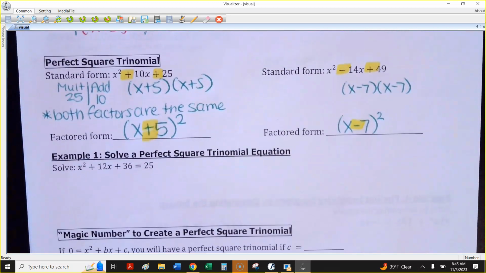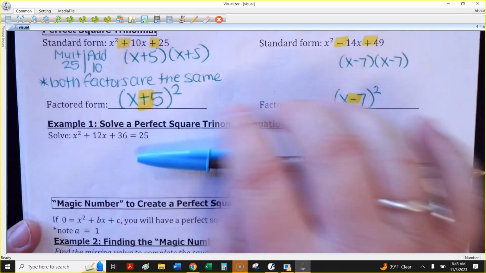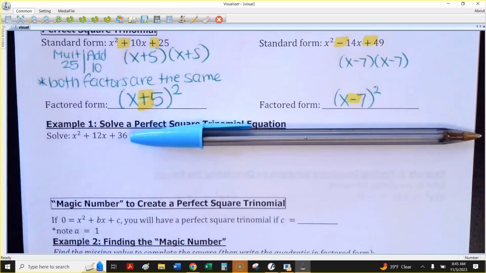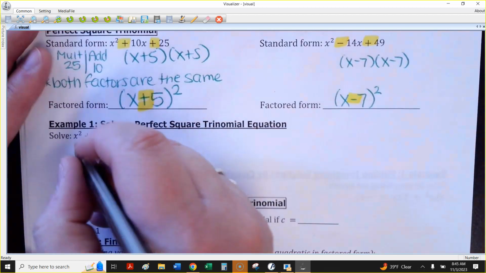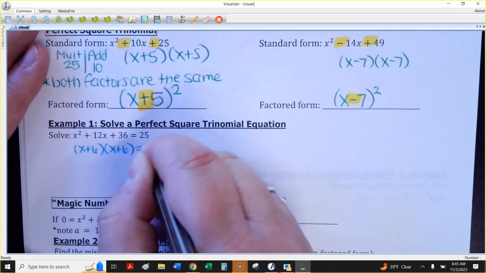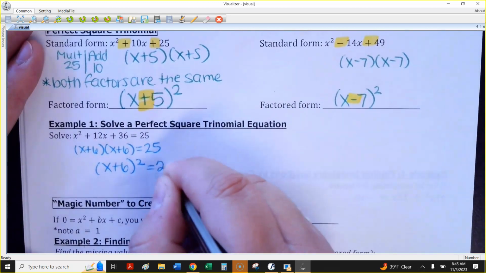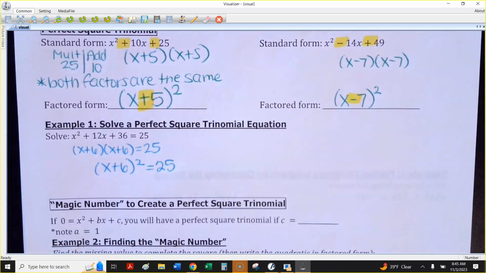All right, so I'm going to have you do this one question with me. I have a perfect square trinomial on the left side here. So just on the left side, I'm just going to cover up that 25 for 1 second. On the left side, can you think of two numbers, if you'd multiply them together, you get 36, add them together, you'd get 12? 6 and 6. Okay, now you can skip this step if you want, but this would be x plus 6 times x plus 6, or the whole purpose of doing this, you have x plus 6 squared. Okay, if both the factors are the same, we can squish them, and then I can get rid of them by taking the square root.